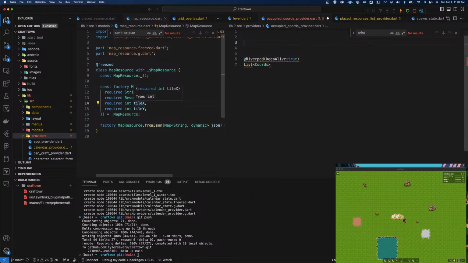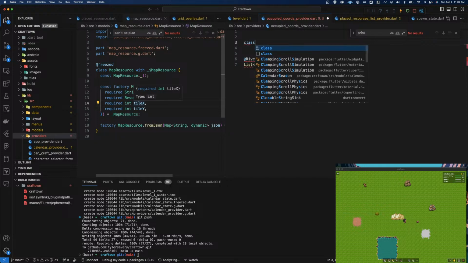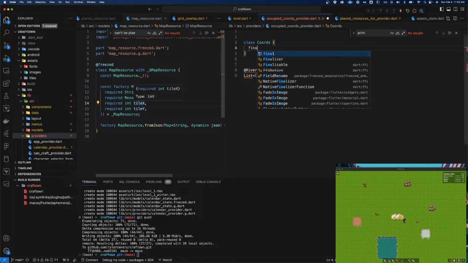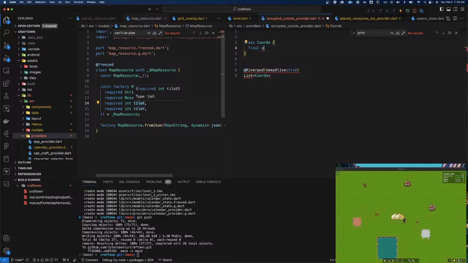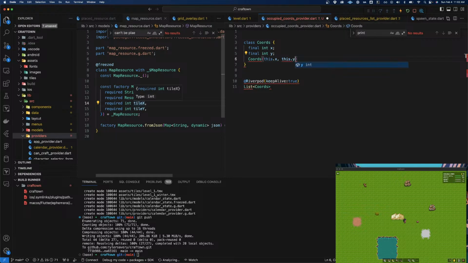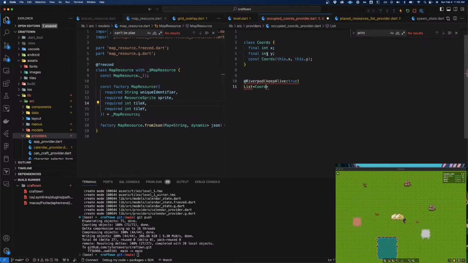Let's make a quick class called chords, and it will have a final int x and a final int y, and chords this dot x, this dot y. Make that a constant. List of, it's actually just chord.